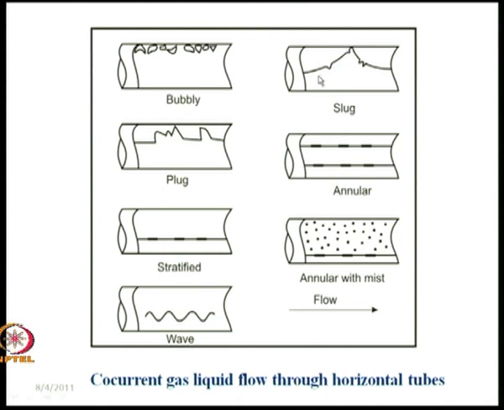And again, if you keep on increasing the water flow rate, we find that it touches the upper wall, and then these gas phases start breaking up from one another, and then we have definite gas slugs separated by liquid slugs, but the gas slugs are usually concentrated or confined towards the upper portion of the tube. So, this gives rise to the slug flow pattern as we have observed for the vertical case, but here definitely the slug flow pattern has an asymmetric character.